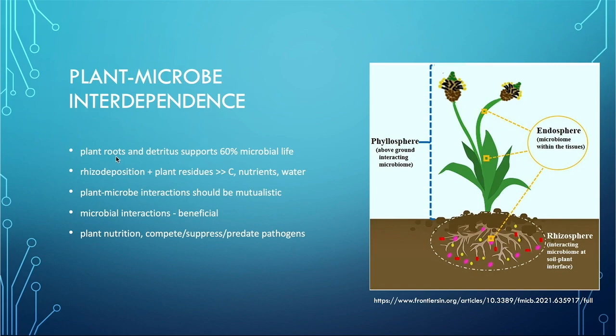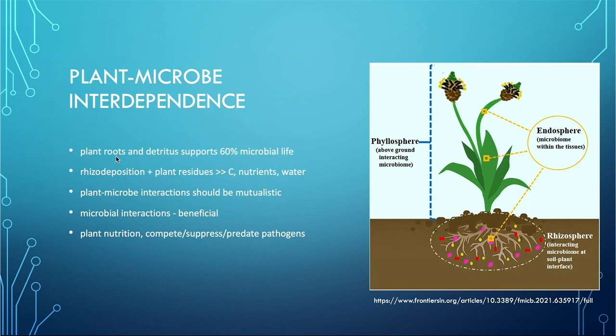for the plant, because they release carbon, they require nutrients to be a part of the system, and as a community with the microbes, create conditions where water can be absorbed but also brought into the plants by roots and the symbiotic fungi that access water from way further than the roots. The plant-microbe interactions should always be mutualistic, and the interactions between the microbes should also be mutualistic or beneficial. Mutualistic meaning they support each other rather than being parasitic, where they feed off each other and one partner benefits and the other one suffers.